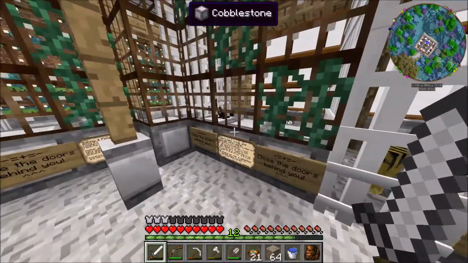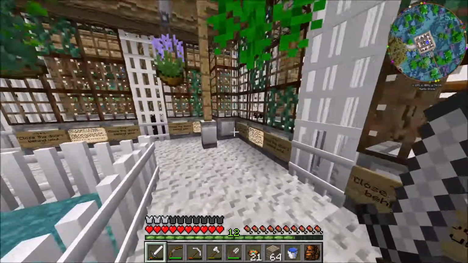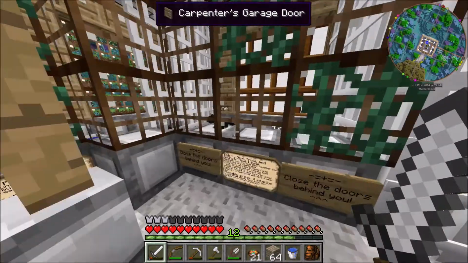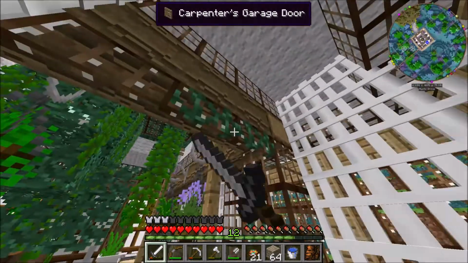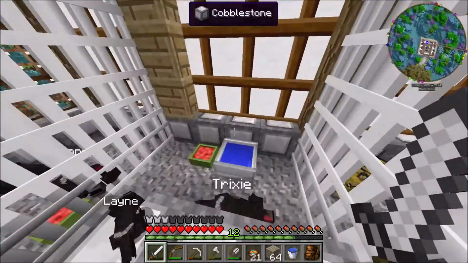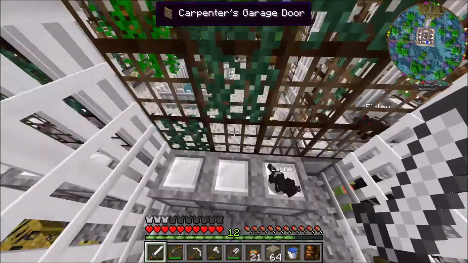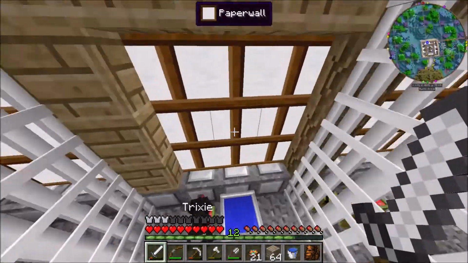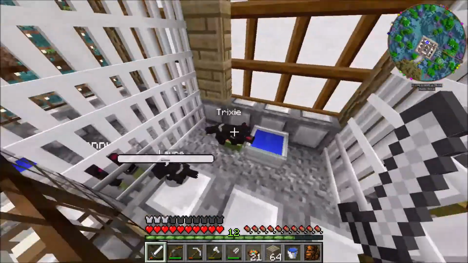And what else? Okay, so over here we've got the elderly devil and the younger devil. If you remember, these were the two that were in the Devil Rescue Centre that was run by Andrew and Marie. I had to think really hard then what their names were. And yes, these two are up for adoption.